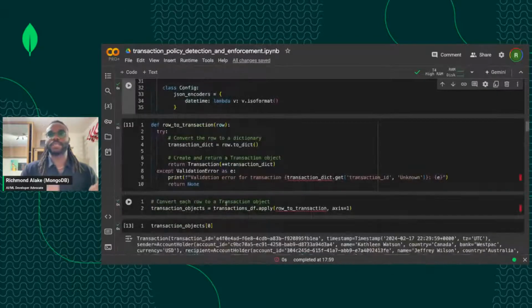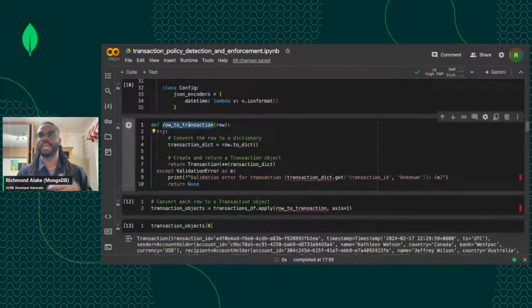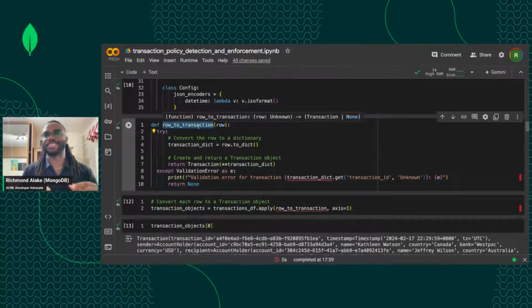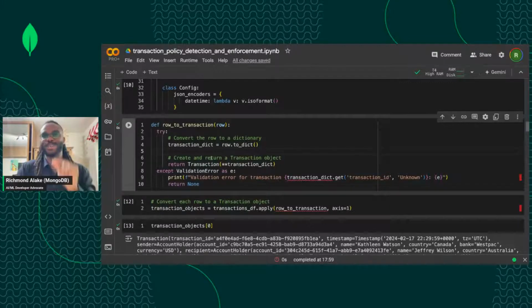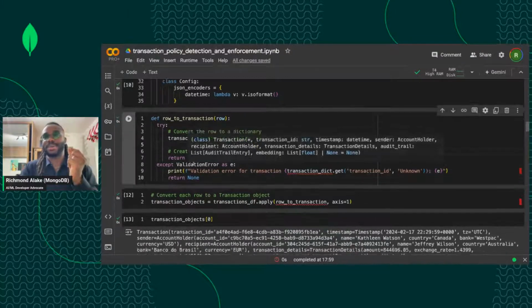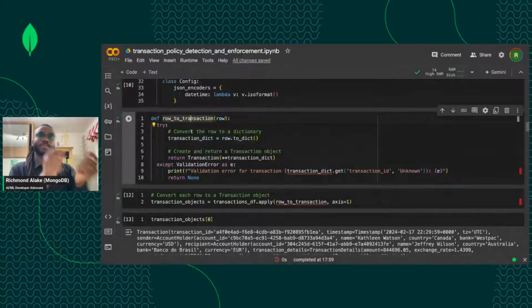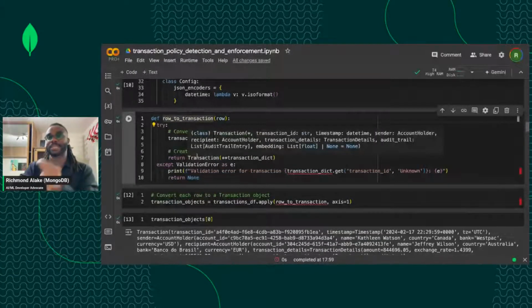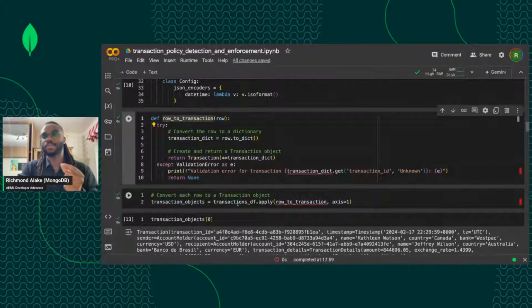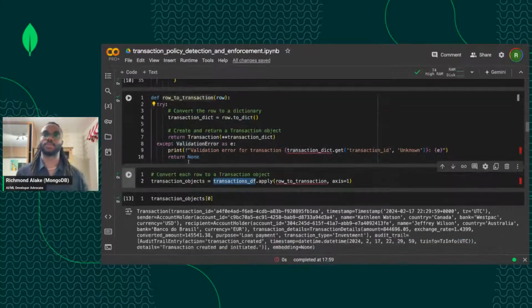We have a row to transaction. Sure, some of you are thinking, hey, Richmond, you could have made the row to policy and the row to transaction into a single function, but hey, I'm making it as clear as possible. So we have a row to transaction, and this function converts each data point in the transaction data frame into that transaction data model.